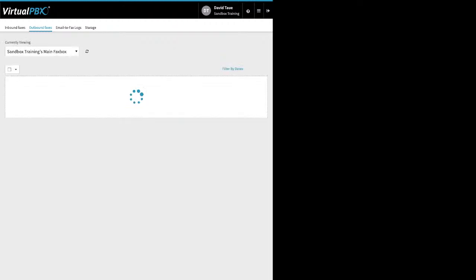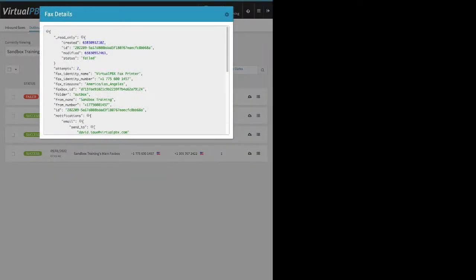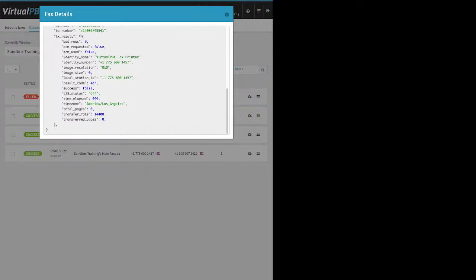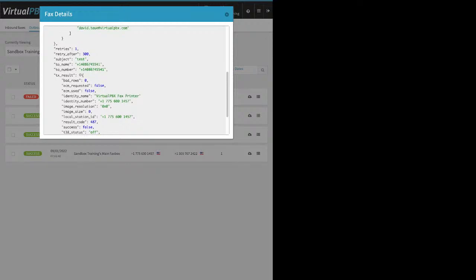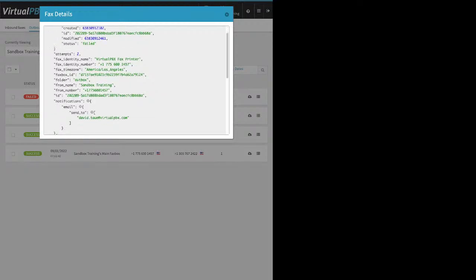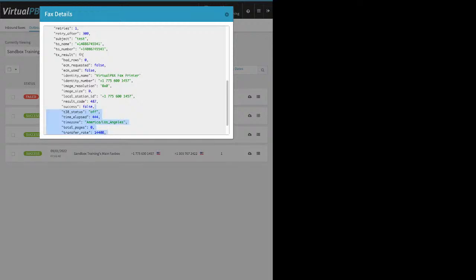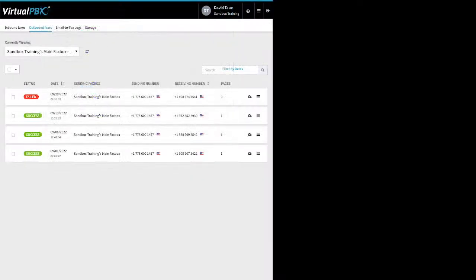Outbound faxes, and you can select your various fax boxes. Here, if you see a failure under the outbound fax tab, that means we had a problem communicating with that phone number. Sometimes under this last icon, you can click on that and it might give you more details. Normally what I've seen, it just says fail. Yeah, success false. Sometimes you may see things like user busy, which just tells you the line was busy every time we attempted it. You can still download the file, etc., see what's going on.